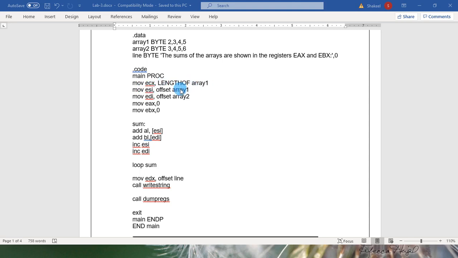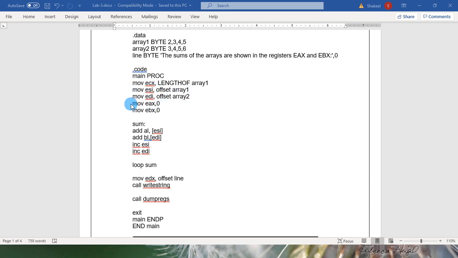It will provide the length of array 1, which is 4 in this case, and it will move offset array 1 and offset array 2 to ESI and EDI registers. These two statements will provide the addresses of array 1 and array 2 to ESI and EDI to start with.